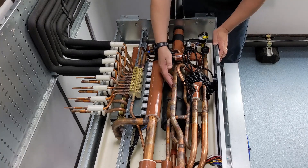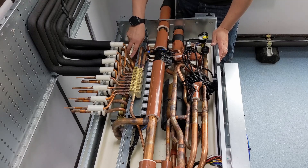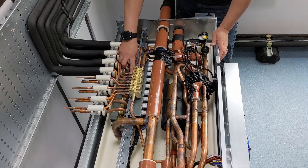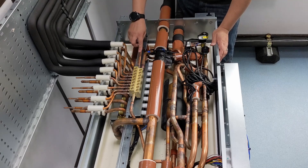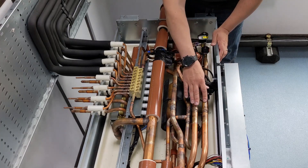I draw off my 5 kilowatts of vapor off the top of the gas-liquid separator. I open up this port, send that refrigerant through the indoor unit — it goes from being a vapor to a liquid as we do heating — and that 5 kilowatts of heating is done. I've then got 5 kilowatts of liquid coming back, but it's not sub-cooled. I take that and put it into the tube-and-tube heat exchanger and sub-cool it.